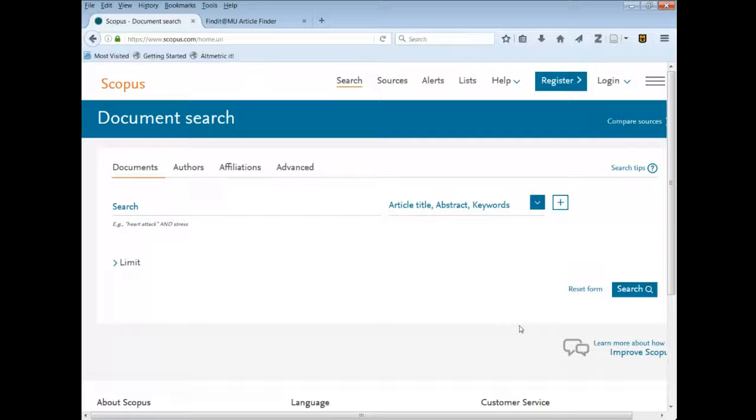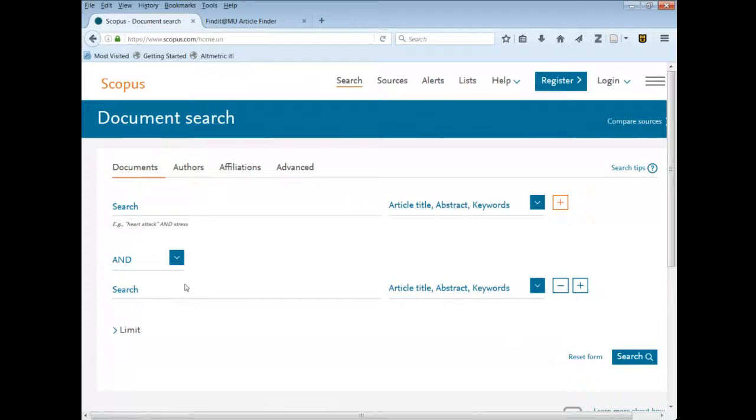So if you go into Scopus, like what Tara was saying, this search screen looks different than the one we were in. This one has more blue. It has where you would click on the term to put in your title, your term. It only has one line, but over on the right you see the plus sign, so you could add more lines. Note that they have an example here.